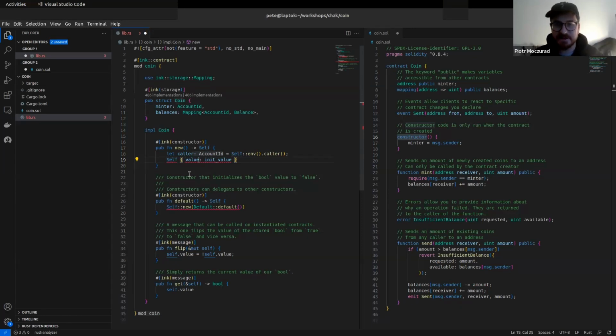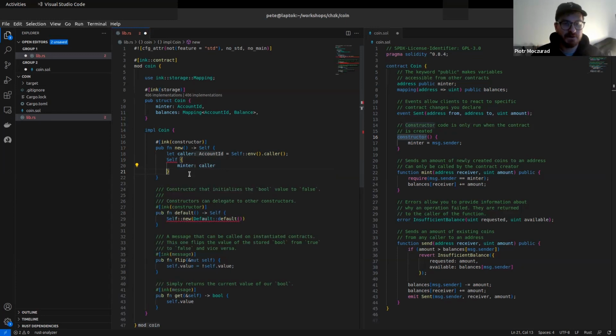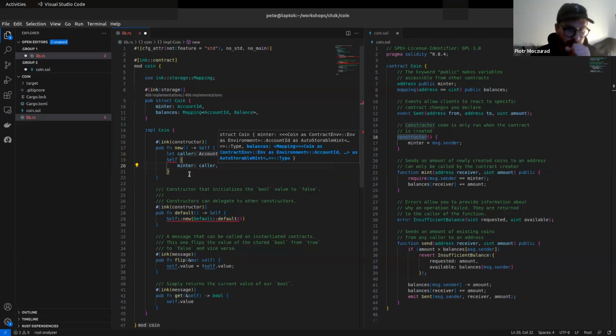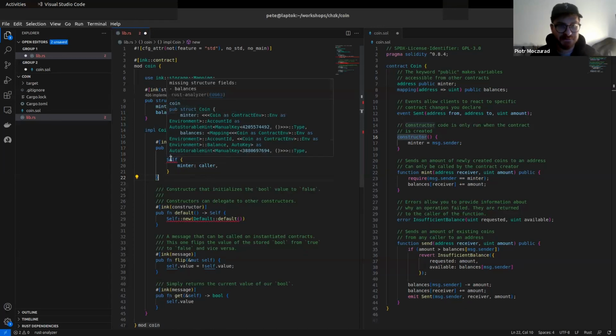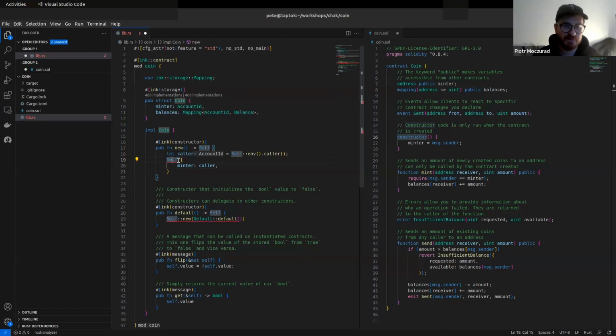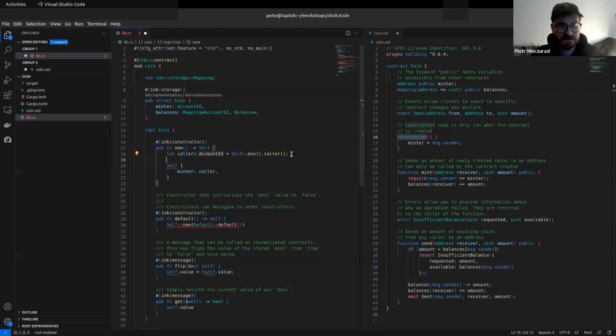Okay, since we have the caller, well, we are just assigning the minter here. This is actually what we can do as well. This is how we would normally initialize a field of a struct, right? Self is basically the struct we are implementing these methods on. So we could also write coin instead of self, but self is a bit more generic and seems better style. So you'll see that something's missing. And that's because when initializing, you have to be very explicit. So we have another field in the struct called balances, and we are not initializing it. But we can actually do it very easily.